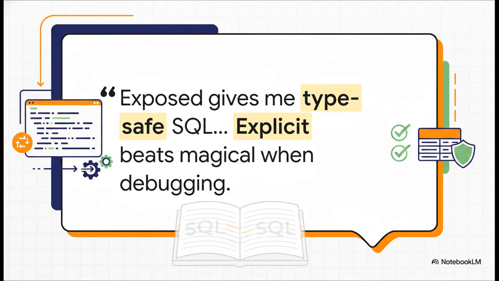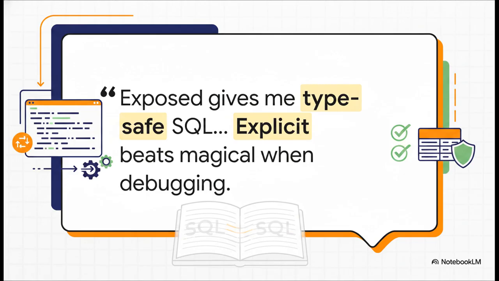For our framework of choice here, we go with JetBrains Exposed. It heavily favors a DSL, a domain-specific language, over heavy, traditional, object-relational mappers like JPA. What this means is your SQL queries are written natively as type-safe Kotlin code. Misspelled column names, mismatched data types, they are caught immediately at compile time, long before the code ever actually runs.